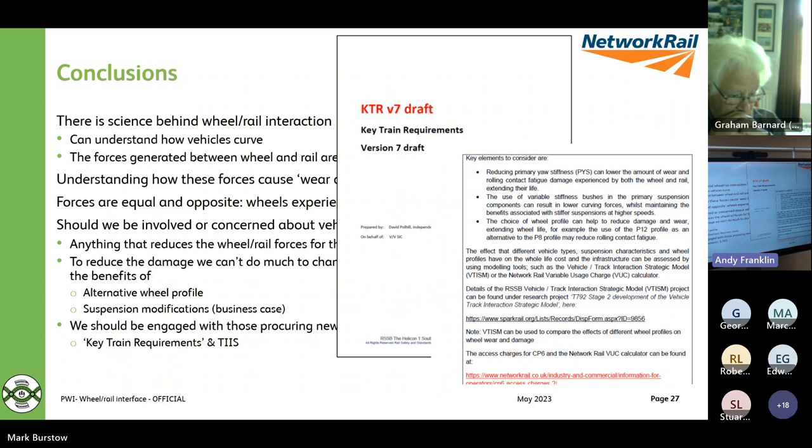I suppose an example is if you want to compare HS2 against a tram system, they've got very different requirements. HS2 is going to need to be very stable at high speed, but they're actually designing an infrastructure that's not got any curves in it. So you can have a very low conicity wheel profile because it doesn't need to do a lot of steering. Whereas a tighter radius network or a metro system, steering is probably going to be more important than stability. Most commuter trains aren't doing more than 75 miles an hour, so you can afford to have a higher conicity wheel profile to get the benefits of the steering.